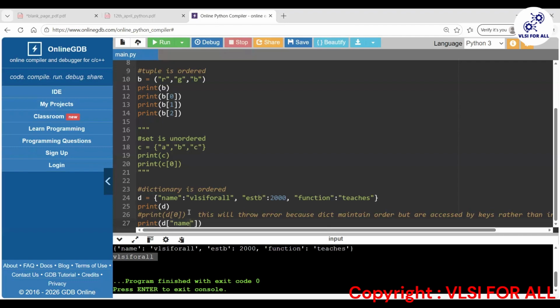So a dictionary is always accessed by the keys rather than index values. I hope you guys got a clear understanding of these things: what is ordered, what is unordered, and the difference between list, tuple, set, and dictionary. Clear? Okay, then I'm moving forward.